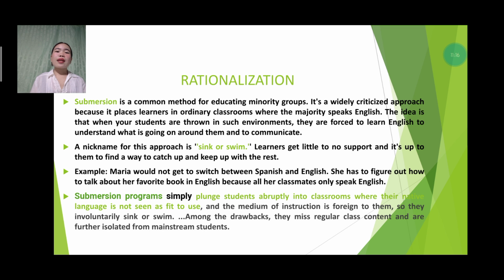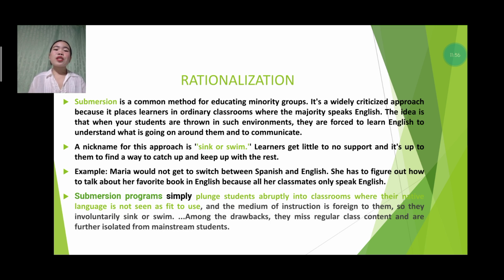The idea is that when students are thrown in such environments, they are forced to learn English to understand what is going on around them and communicate. A nickname for this approach is sink or swim. Learners get little to no support, and it's up to them to find a way to catch up and keep up with the rest. Example, Maria would not get to switch between Spanish and English. She has to figure out how to talk about her favorite book in English because all her classmates only speak English.